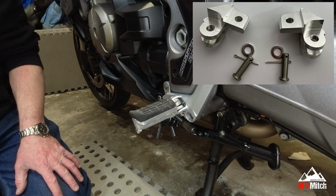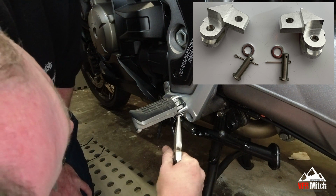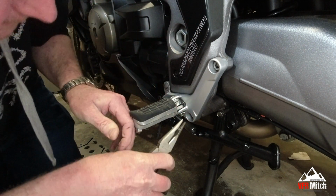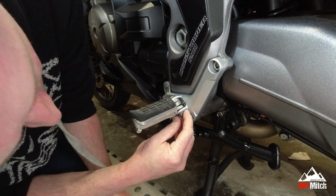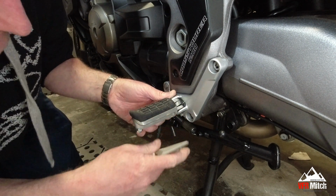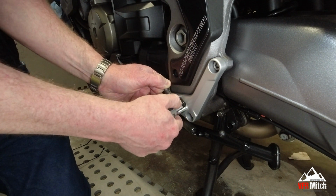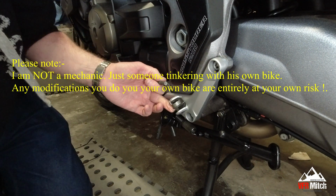First thing to do is to remove the split pin underneath, which I'm just going to do now. I'll reuse these split pins, so don't destroy them when you're pulling them off. And the washer. Now this is spring loaded, so just watch out when you take this out. So that's the original foot peg off.